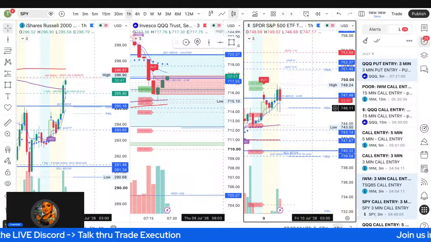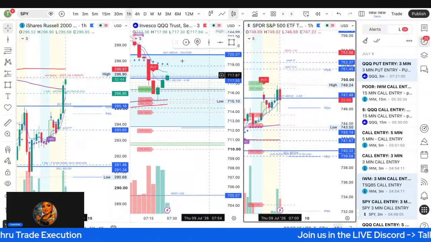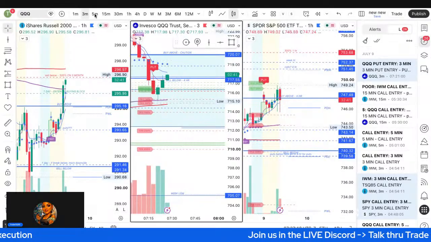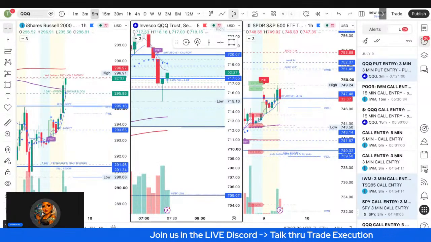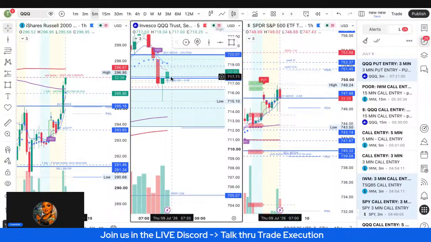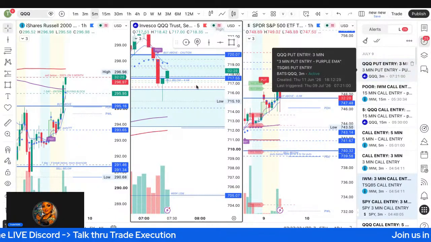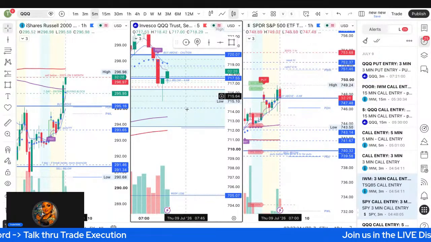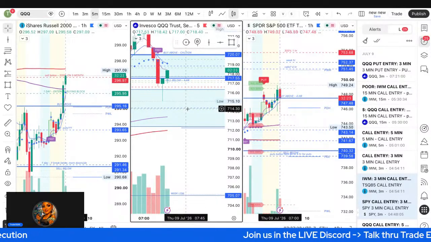So we're kind of invalidating on this 3 minute time frame, a little bit of invalidation of the push on the 3 minute. We are getting close to 7:30, and one of the notes I had made to myself is that when we're getting close to that 1 hour, I want to wait for the 5 minute confirmation. And this is an example that we did not quite hit 50% of this gap, which is so annoying, right?